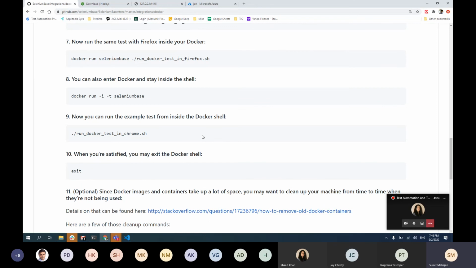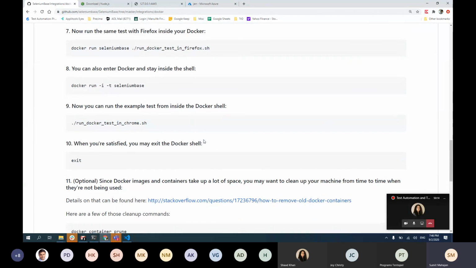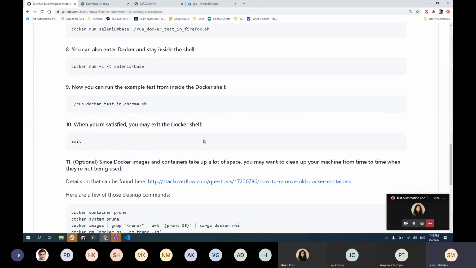But you don't need this if you already have Selenium or any Selenium grid running in your infrastructure, right? This is a very basic implementation. We don't recommend this because it requires a lot of maintenance: if you need to change anything, then you basically have to do it inside the container, right?